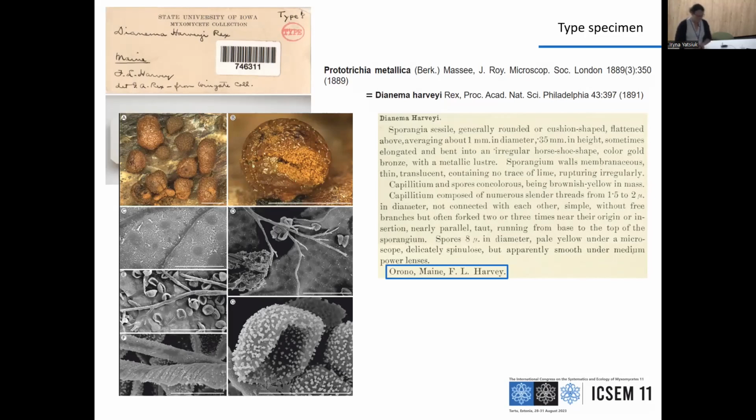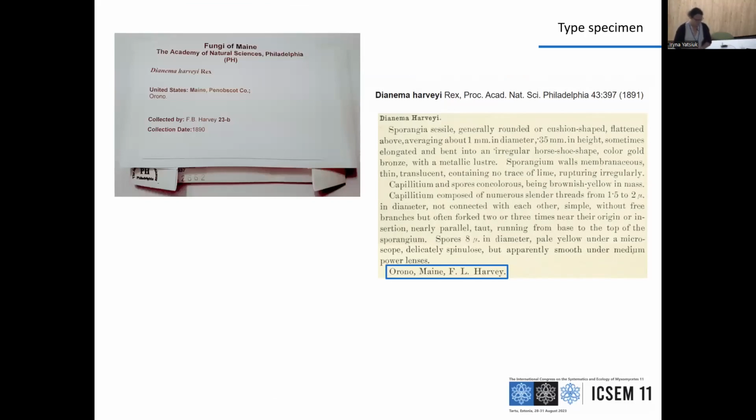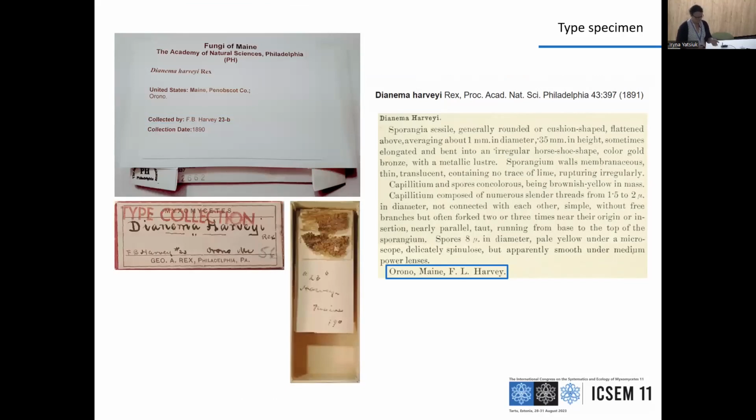But in another herbarium, of the Academy of Natural Sciences of Philadelphia, there is another specimen, whose information on the label also fits the protologue. And also the collection date of this specimen was earlier than the description of the species. So it's also another candidate for lectotype. And when you look inside, there's also a box with a nice collection, also annotated with "type". And additionally, it is annotated with handwriting.